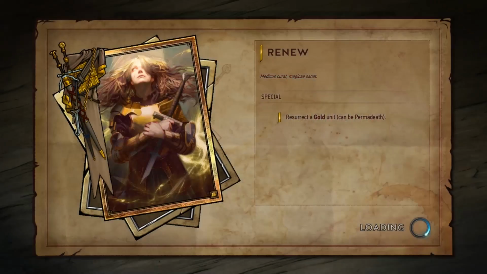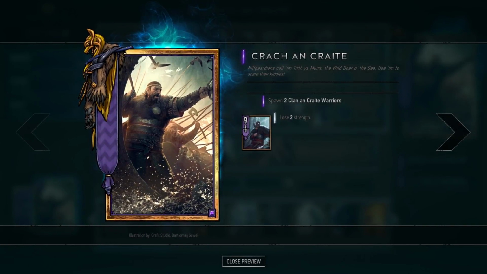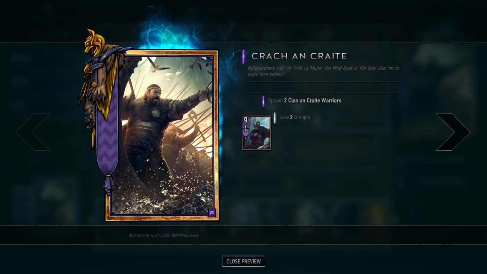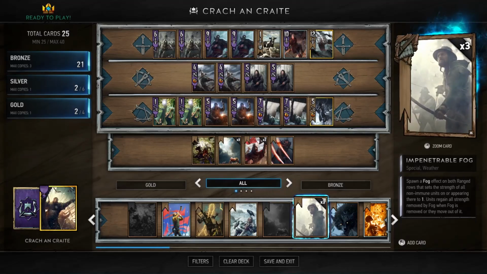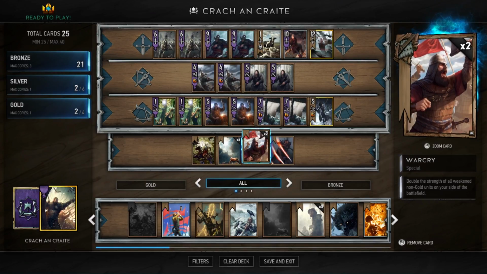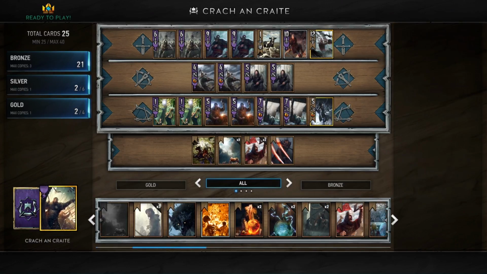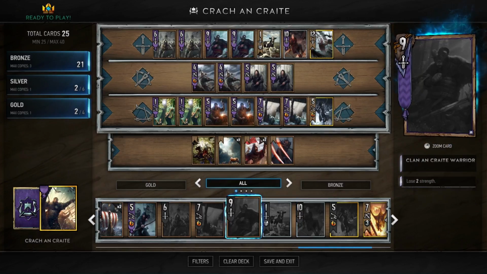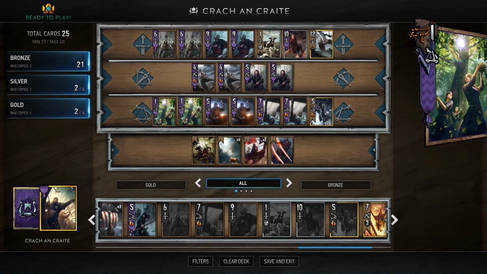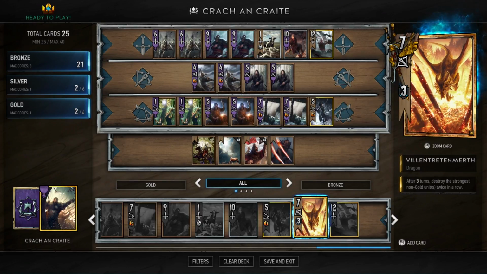This is a deck that has a lot of synergy, and basically, the ability they have is to spawn 2 Clan and Crate warriors. These are 9 strength creatures that essentially nerf themselves down to 7 strength. But when you combine that with a particular card called Warcry that doubles the strength of weakened creatures, you can get very big warriors in your melee row. And when you play more warriors in your deck, such as these guys, 2 copies of them there, it makes for some very swingy combo turns. So yeah, that's pretty fantastic. I might try and find room for Villain Trettenmirth.